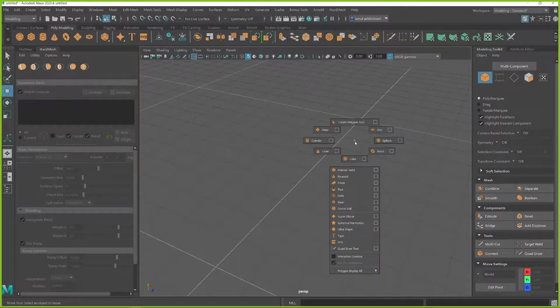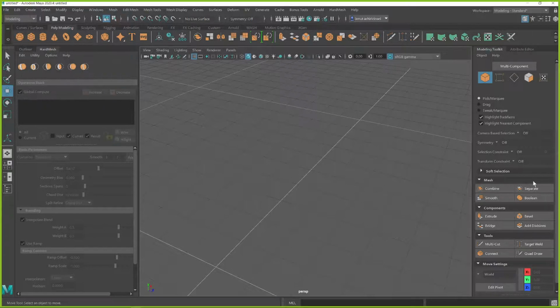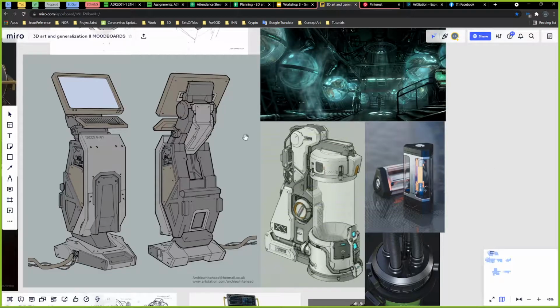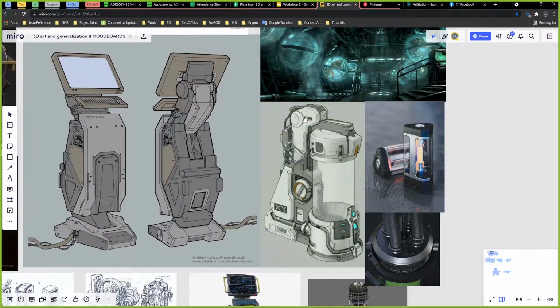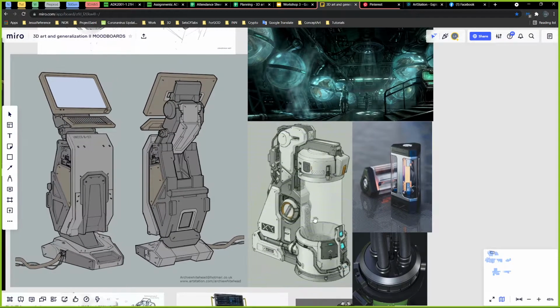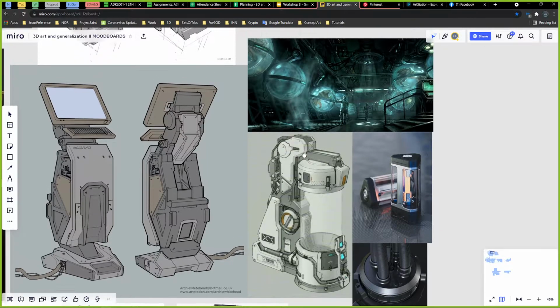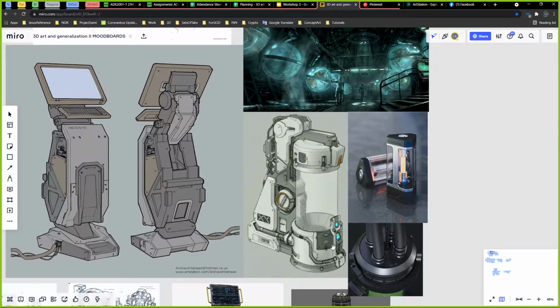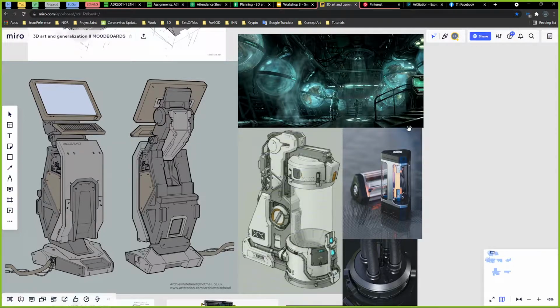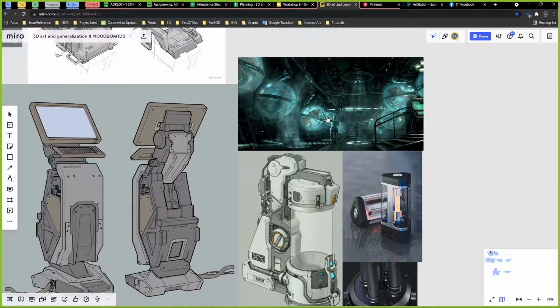Let's actually start doing this. So what I want to do, I want to use something like this as the base. Then I want to use this shape instead of the circular one, and put some pipes in the top. The screen of the computer, maybe something like this. Probably I won't be able to finish this today, but I'll do as much as I can because I want to do a little bit more texturing with you guys.